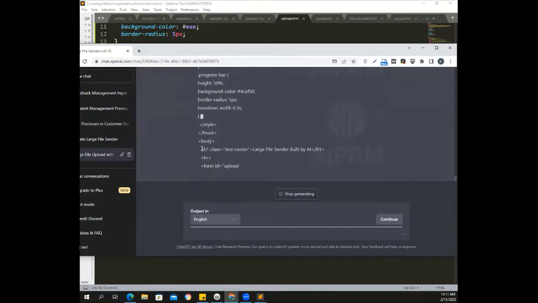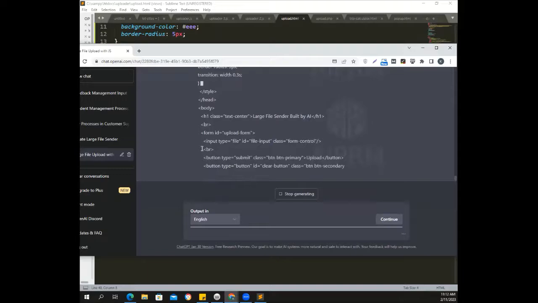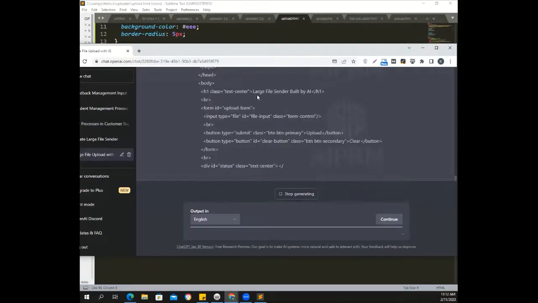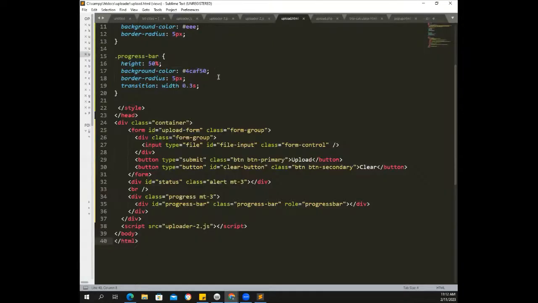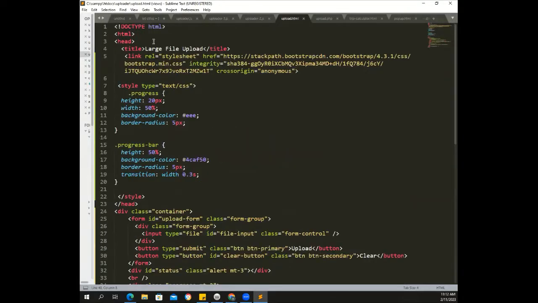Yeah, that's the good part about this code system that we have. ChatGPT is awesome. So it has also added an H1 tag here in the body, and it's going to do the same thing I was thinking to do. We go back here. So the title is now changed.